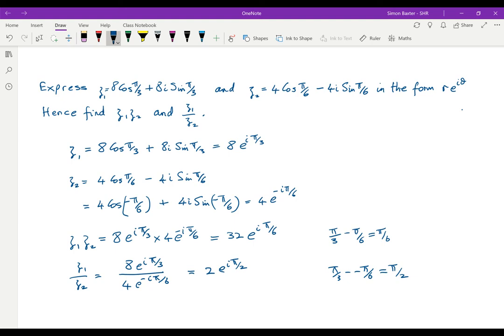We could take that last one a little bit further. If we have a complex number with argument pi by 2, that's where it is. So this is just 2i. But we were asked to write it in the form 2e to the i pi by 2, so that would be the answer to the question. This is just simplifying it. So easy when you have the exponential form, when you're using Euler's relation. Do please get used to it. It's well worth it.